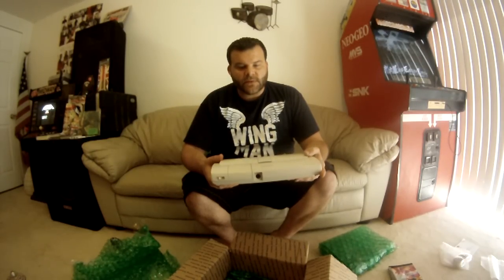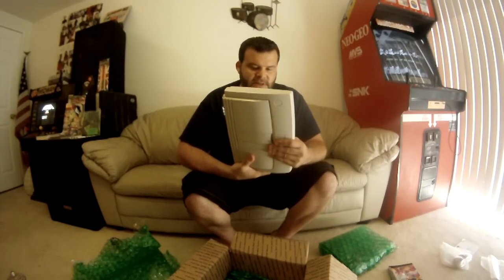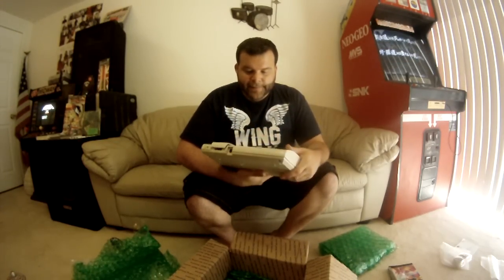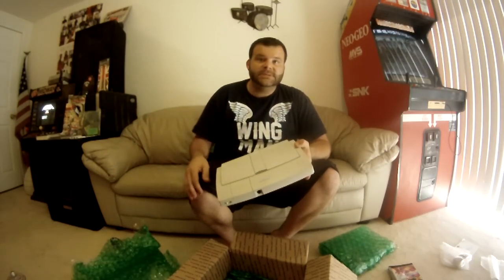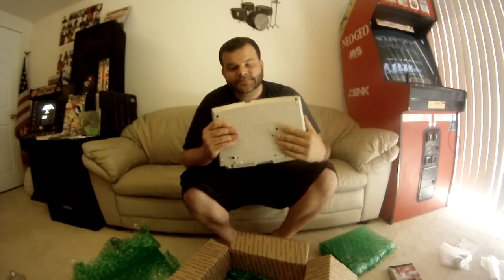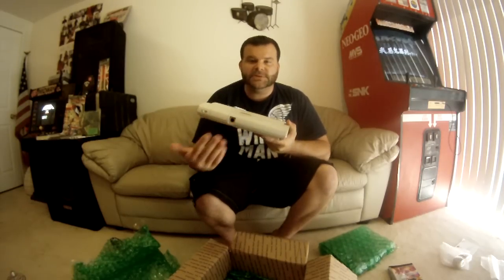Obviously, you need the Turbo Duo community to do that for you. These were later revamps. This is a Duo R. Obviously, they removed the headphone jack. It's a little bit cheaper. It's really thin plastic. This is a Japanese model. This is actually a Duo PC Engine. This has the system card built in, just like any Turbo Duo. So I don't have to worry about anything except for arcade cards. An arcade card is $30 anyways for the Duo. Still just one single solitary controller port. They do that, I guess, to nickel and dime. So you have to buy a multi-tap. And you can play up to 5 players, which is good for Bomberman.